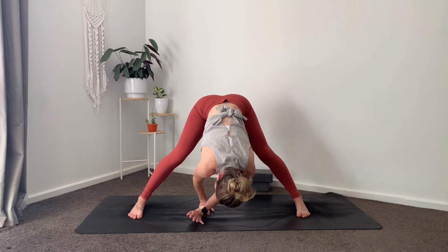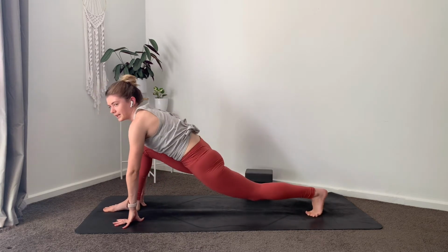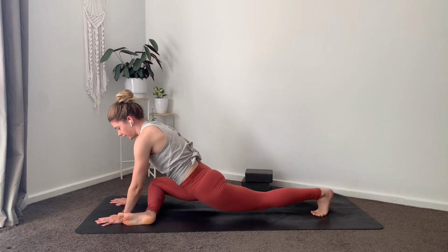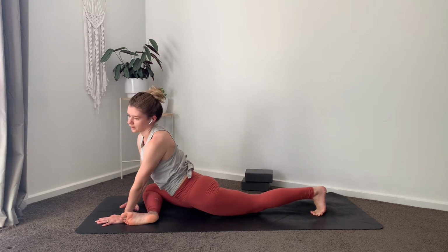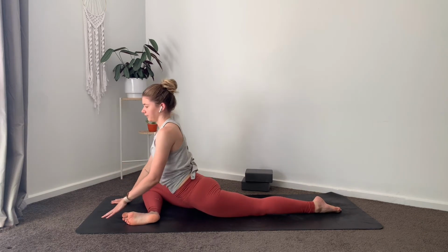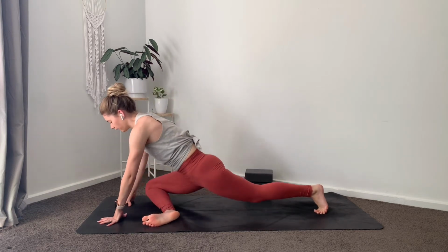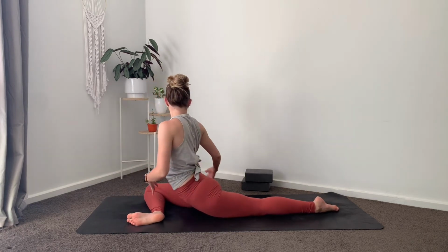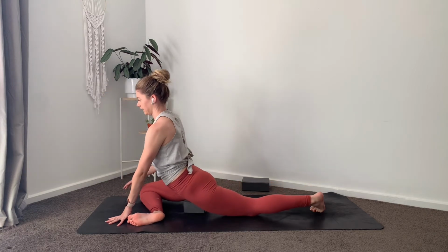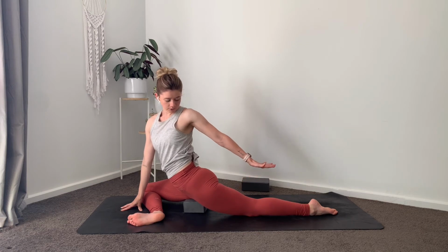Then we're going to walk our hands to the back of the mat, turning your toes. And we're coming into Pigeon Pose. So we want our right foot just behind the left hand and our outer leg down. If this is a bit intense, you can bring your heel closer to your hip. If you're finding it hard to get your hips square, you can use a block and pop it under your right buttock to help you. Checking that that left leg is nice and straight out behind you.